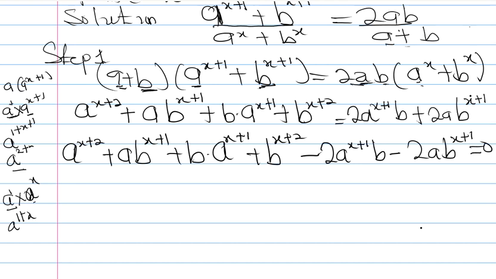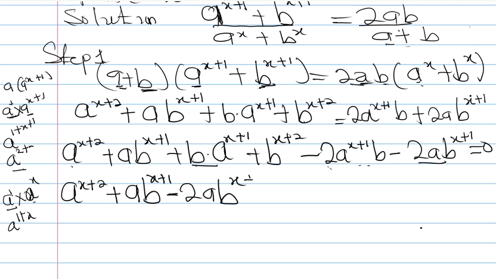Now we have a raised power x here. Now look at this one and this one, they are the same thing, right? So let me rewrite this one: a^(x+2) plus ab^(x+1). Now look at this one. So let me take this one, minus 2ab^(x+1). We are done. Look at this one as well.